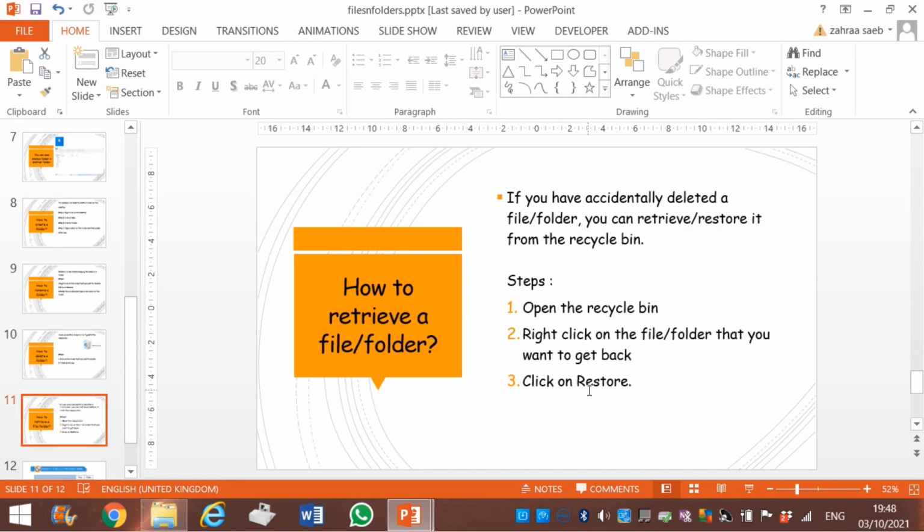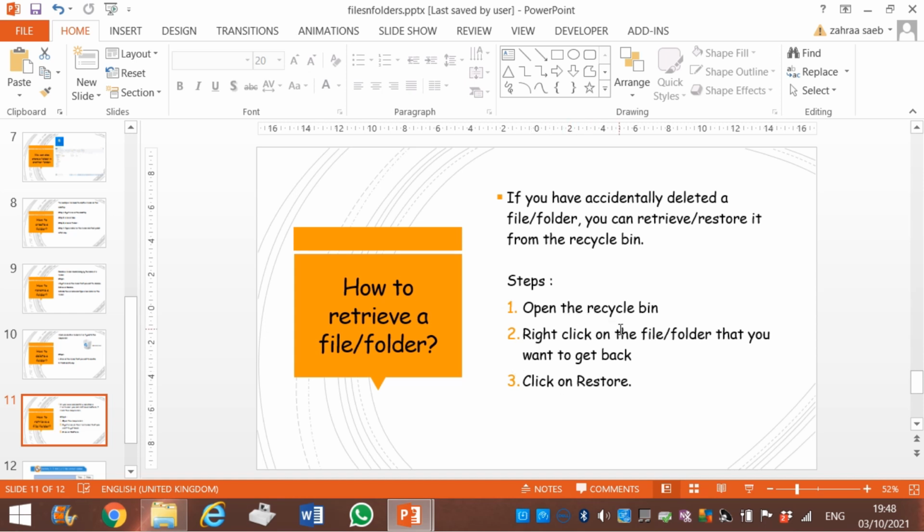Next, if you have deleted a file by error or you want to obtain the file or the folder again, then you can get it back from the recycle bin, unless you have deleted it from the recycle bin.